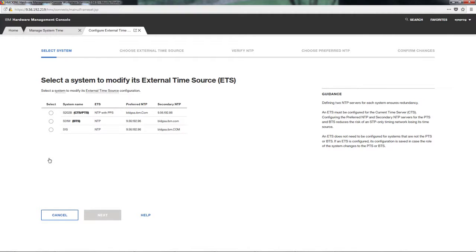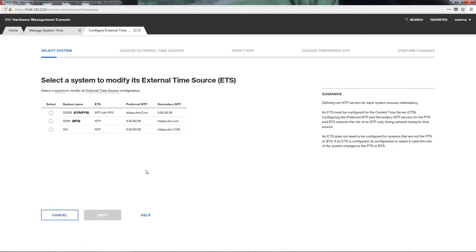The task wizard is broken into several steps listed across the top of the panel. Each step contains detailed instructions, including inline definitions for completing the step, additional guidance that might help you with making your decisions, and a history of the selections you've made throughout the wizard thus far.